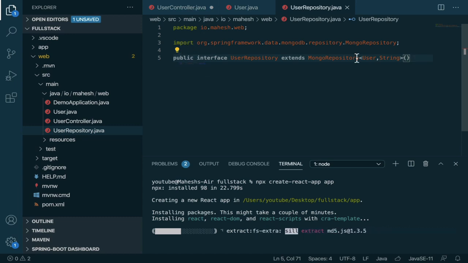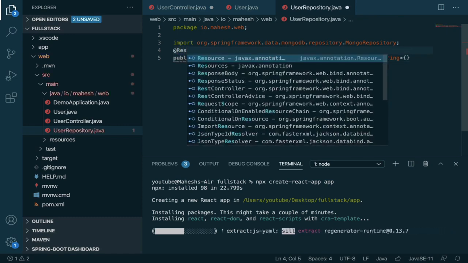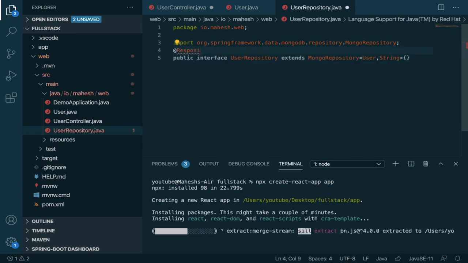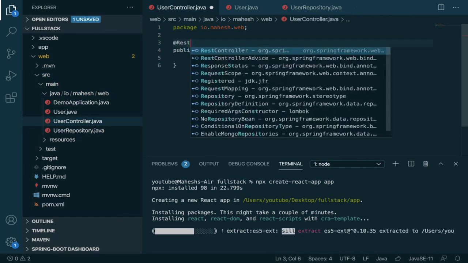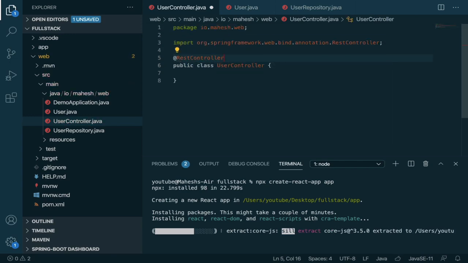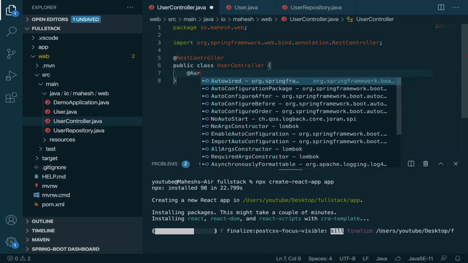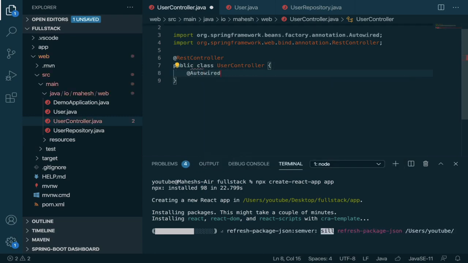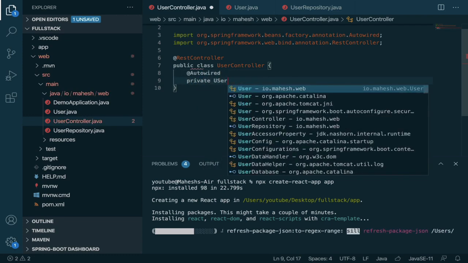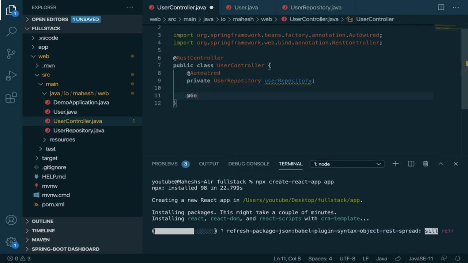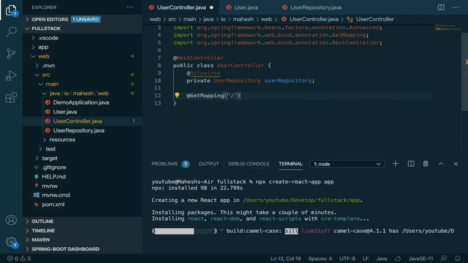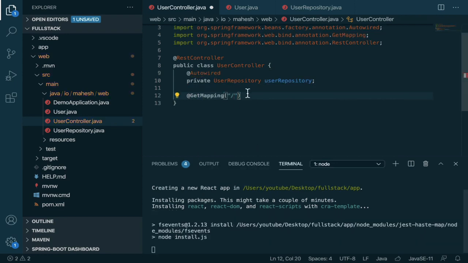So this is ready to use. Now let's see what mistake I have made. Nothing, I guess. You can define the repository here. Now inside my controller, you can define here this is my RestController, or simply Controller. Okay, the next thing is Autowired, so we can connect with our UserRepository. Okay, now in GetMapping we are going to use this link. It will take a while. Okay, don't worry about it.